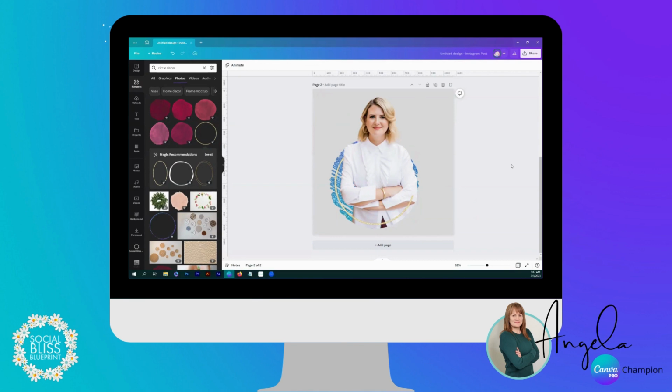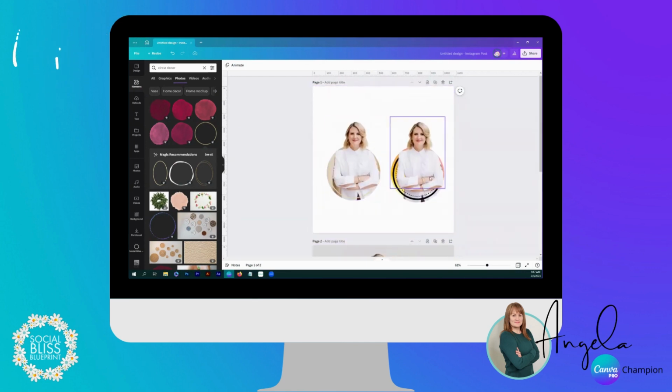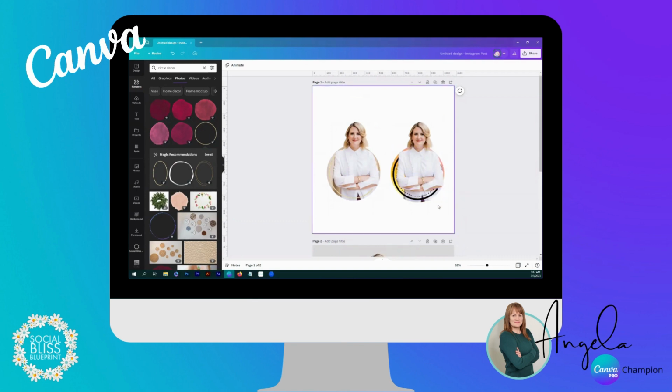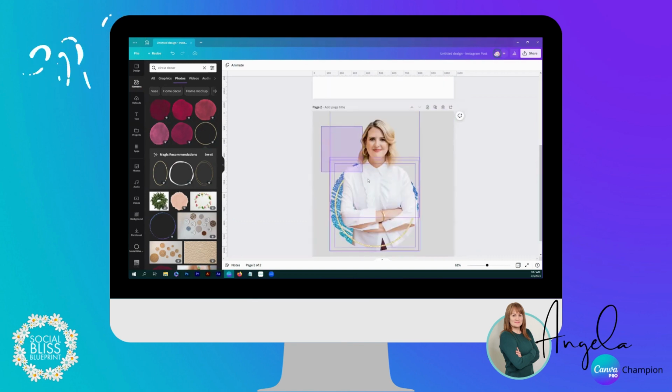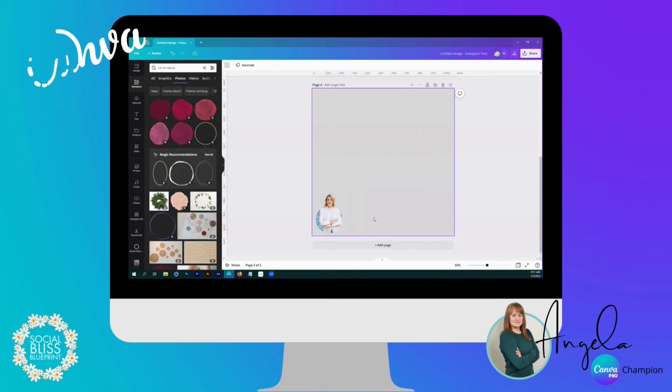There you go. So now you have somebody popping out of the profile picture with the background that she was with in her image. You can also left click and pull down over this whole image. It'll grab everything, and then you can group it. And now you can use it as your profile picture in the bottom of your images here. You can use it on your website, or I use a lot of images like this for my real estate clients. So there you go. It just makes your profile picture a bit more fun.